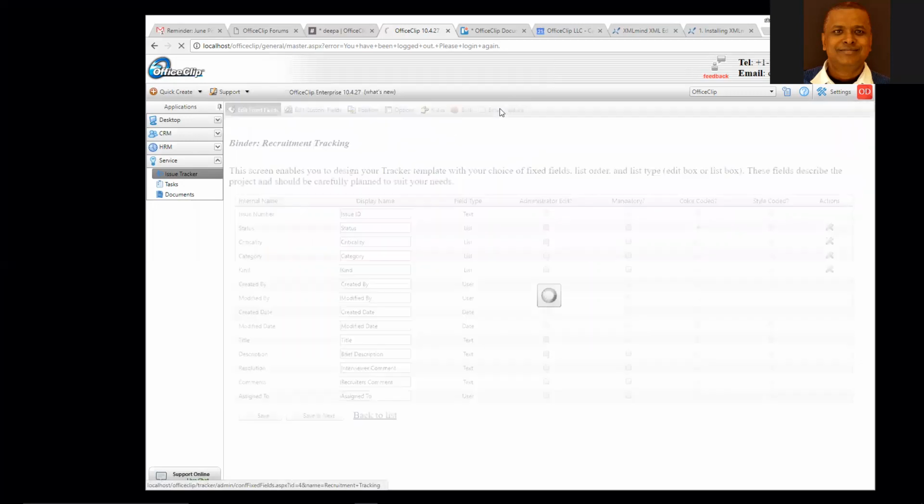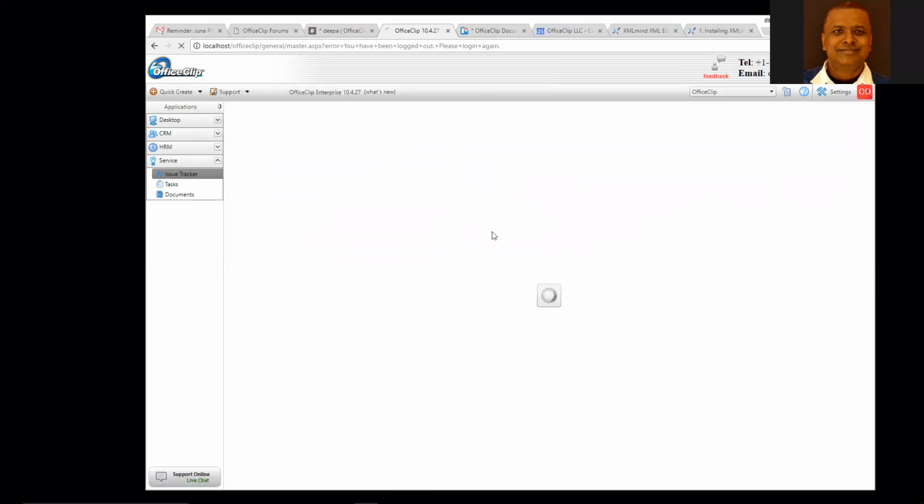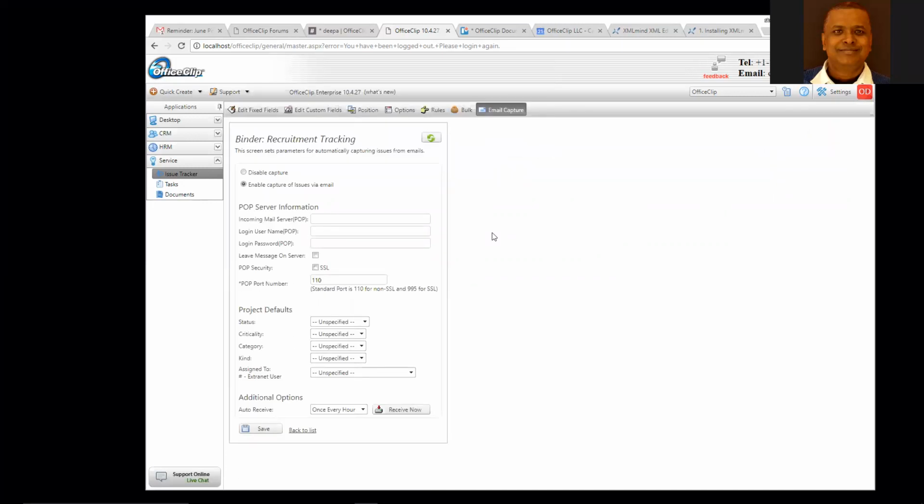One of them is, if you create an email address in your company, for example recruitment@yourcompany.com, and you give OfficeClip the control of this email. When somebody sends an email and resume to that address, you set up the POP account for that email account, with the information from your email provider. OfficeClip will go periodically, every hour or every 15 minutes, whatever you select, to your mailbox, grab that information and put it into the OfficeClip recruitment binder. So all of them will come at one place, even if they send emails.